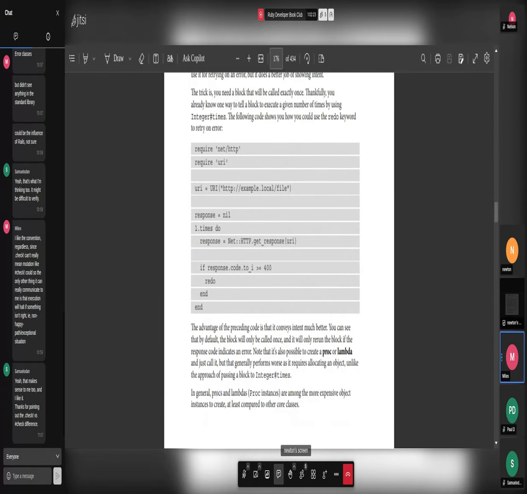But yeah, I did take a note that the author mentions that you can create a proc or a lambda and just call it. But when I did that, I got a local jump error. So there's a difference between the block being run within the call stack and the block being copied to the heap, where it can't really jump back in the call stack trace, or at least not reliably. I guess that might not entirely make sense what I'm trying to communicate there. The real point being that I couldn't successfully create a proc or lambda the way the author mentions here.